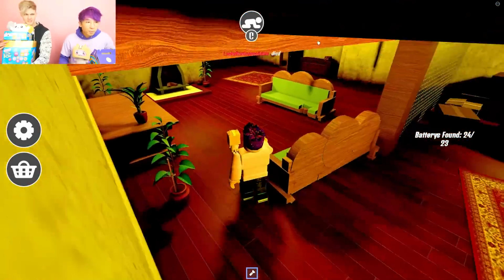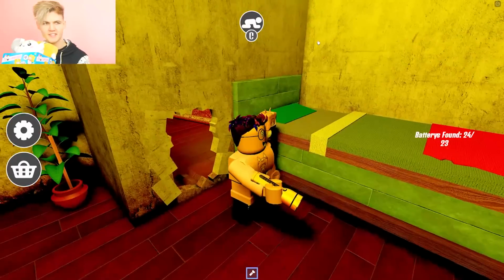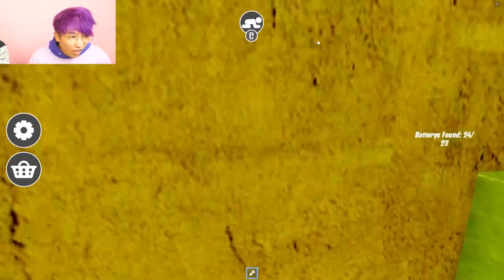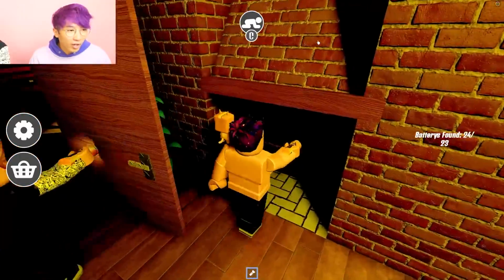All right, guys, one more battery. Where is it hiding? Check this out, guys. And I think we need to find some planks and codes to fully beat the game. What? Yeah, it's not over yet, guys. Planks and codes? I don't see it, bro. I don't see it. Maybe it's here.